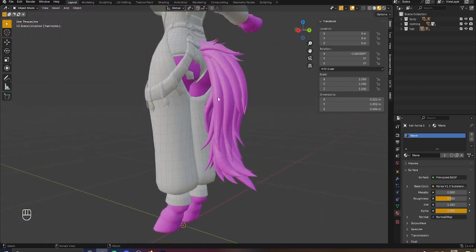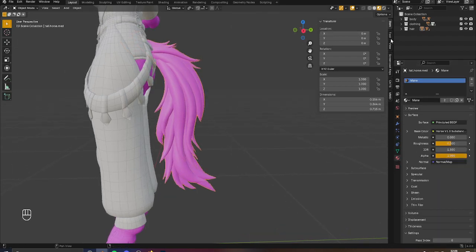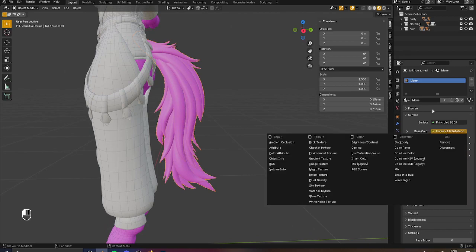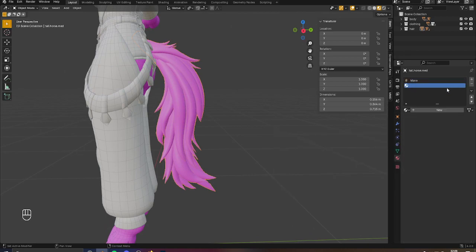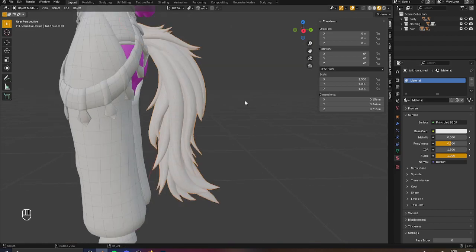The easiest thing is going to be the tails. So what we're going to do is turn on material preview to get this right, because we're going to be editing the UVs. We just want the base color here where it says main. I'm going to add a new one, remove that. Let's create a new one and call it tail. Oh, I've frozen. Okay.